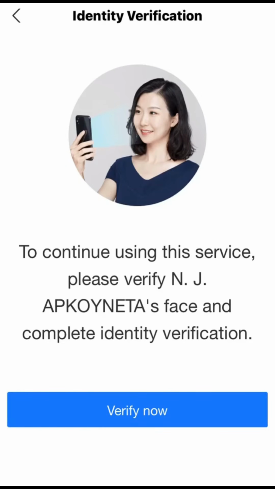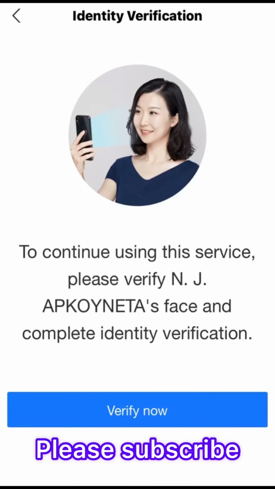If the owner of that international passport is not there with you, you can definitely take your time to go to his place and get it done, or you can invite him over. But before then, tell him what you want to make use of this Alipay for. I hope you get what I'm saying.